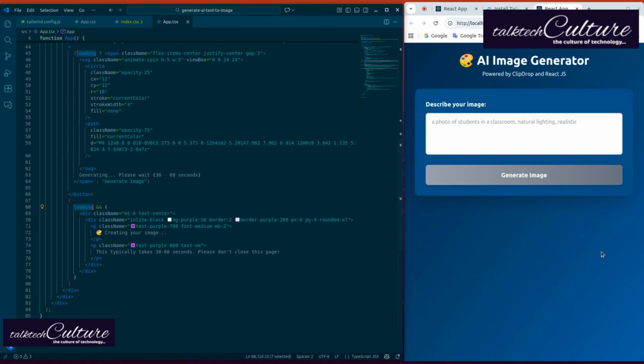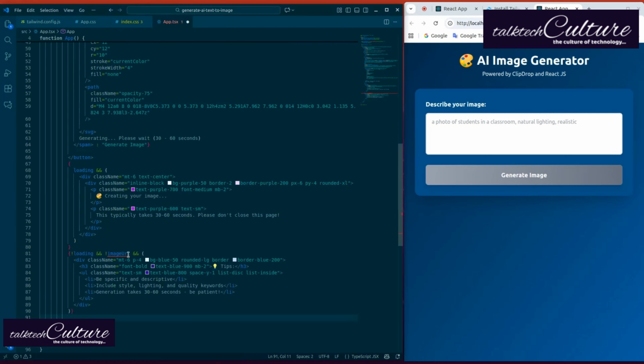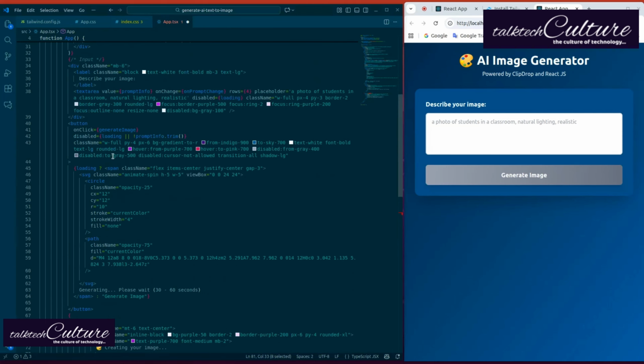So this is simple. Now the next thing is that we're going to be adding the tips. So just copy and paste the tips one. Okay, so it's complaining about this.